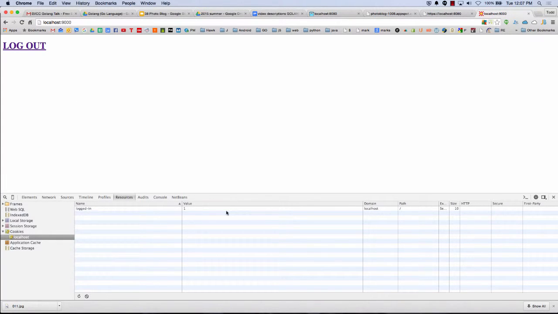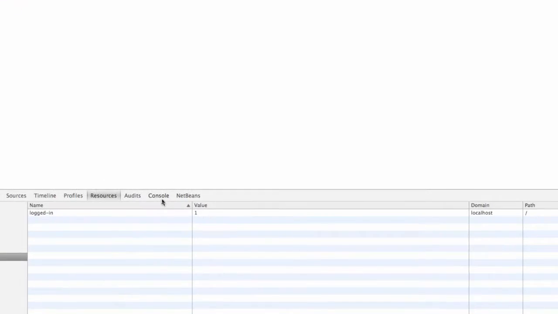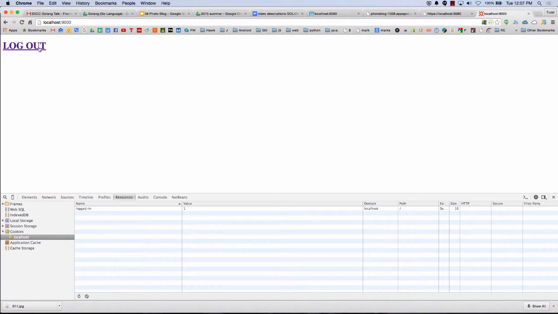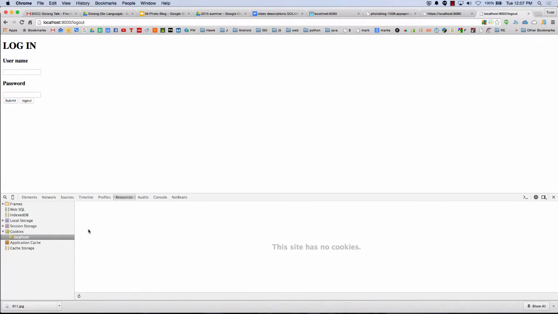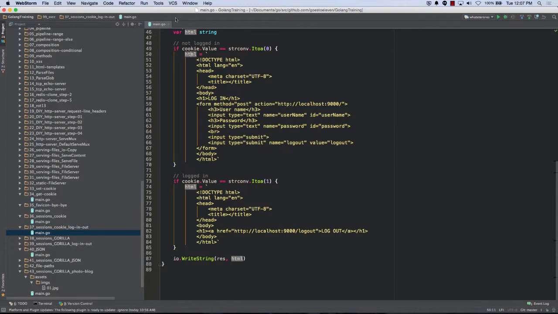Logged in is 1. Log out takes me back to logged in and the cookie's gone. Saw that last week.